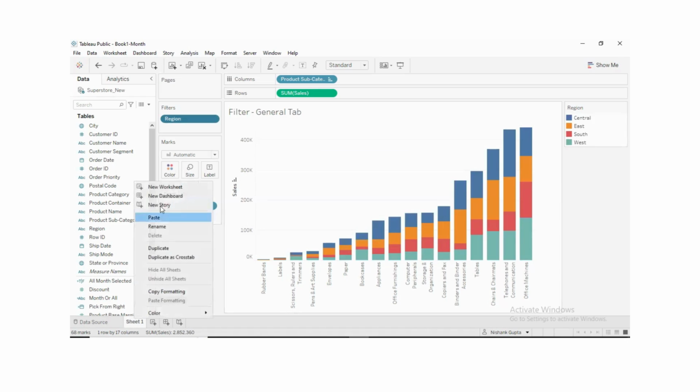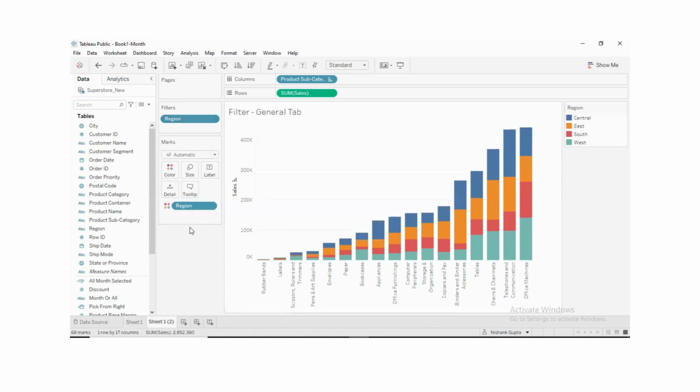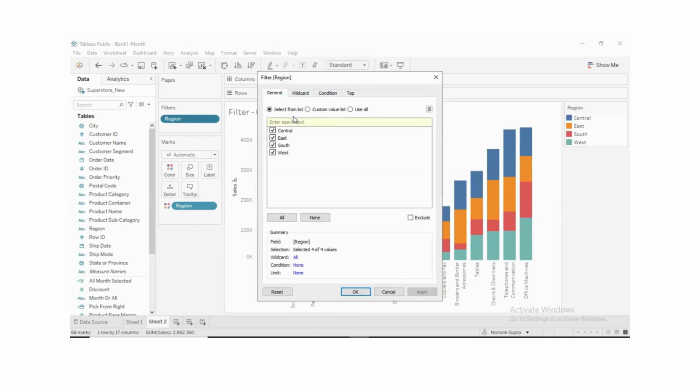Now moving on to our next option, I'll just take a duplicate of this sheet. I'll rename this, let it be just sheet 2 format. Now again I click on edit filter. Now this is the custom value list.